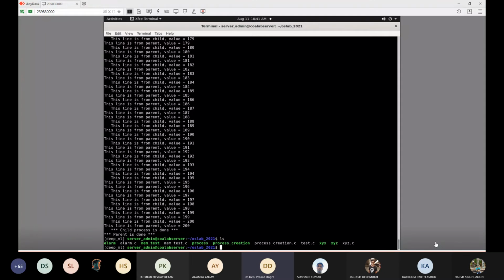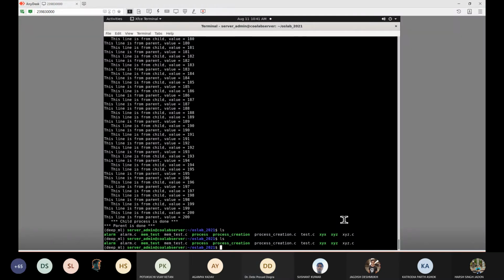Now say if I run the command ls, what does it show? It basically shows all the files in my current directory. Got it?